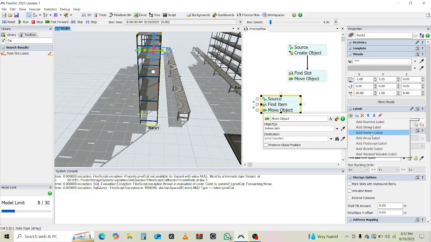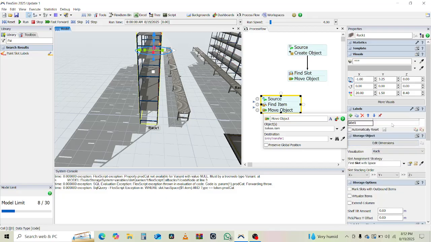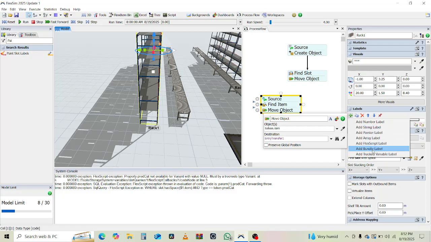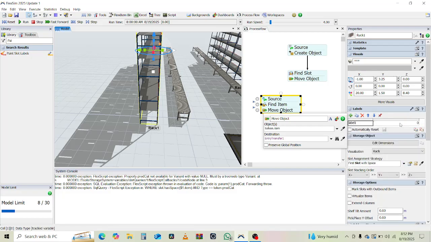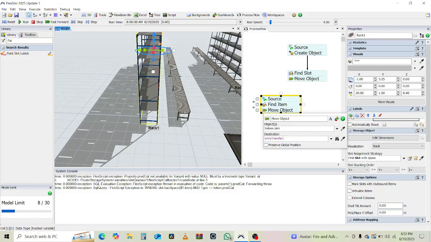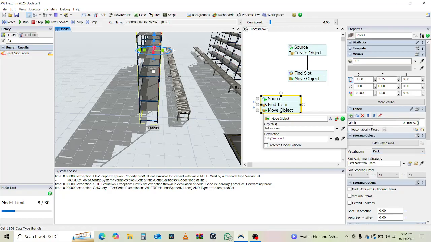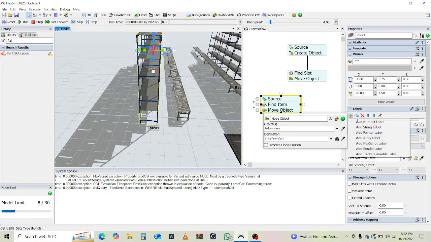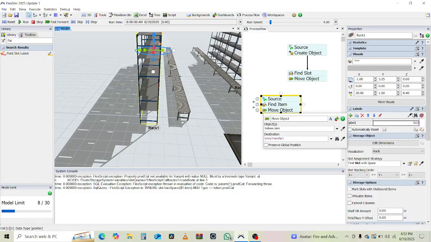No, maybe array label. No. Then we have got a flex script label. No. Tracked variable label. No. Bundle label. No. What can it be? Let's just see.